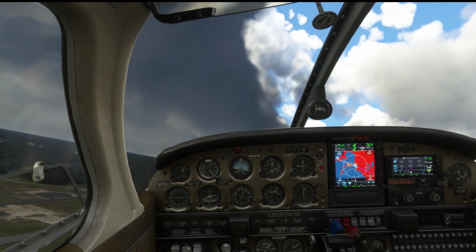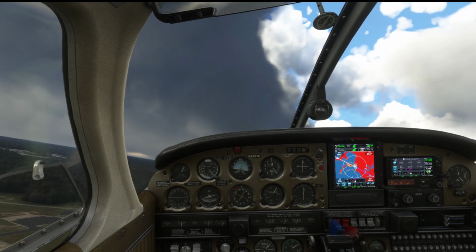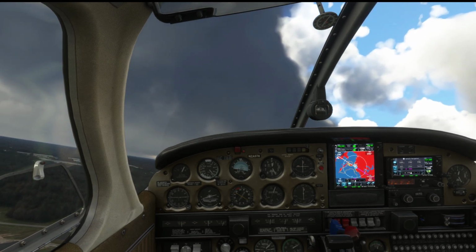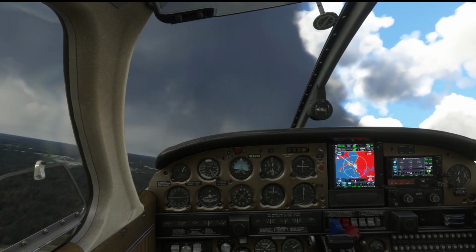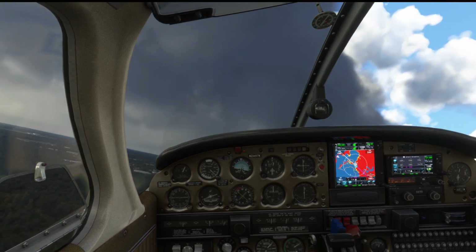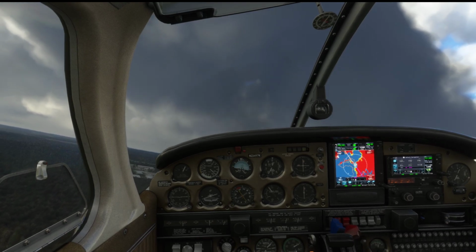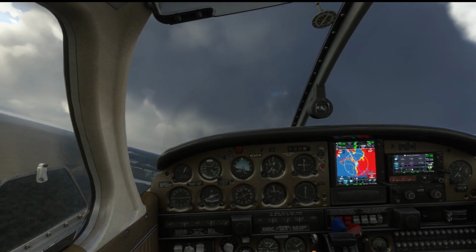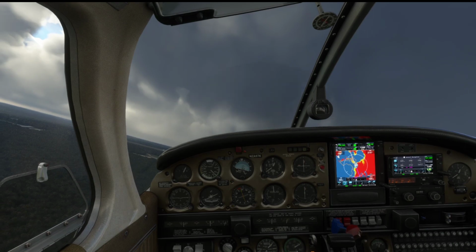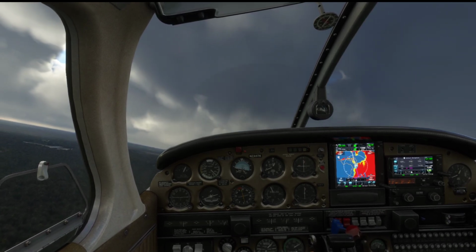So I think we're going to stay within 2500 for VFR flight, and once our nav comes active, we will turn on our autopilot to guide us using the VOR. For now, we can just follow the GPS for a bit until our nav comes active.